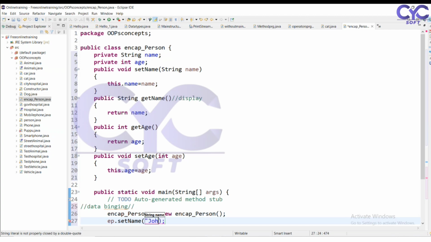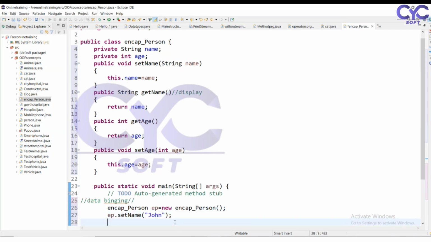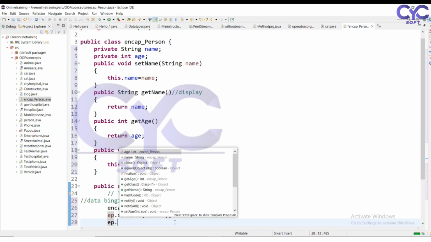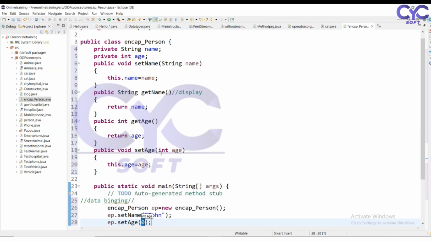Some name, Johnny, I can write. Age also I need to set it. setAge 45, I want to set it. So these values I want to print.